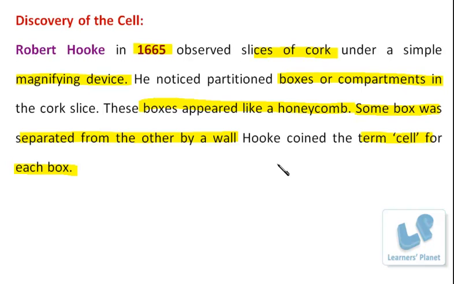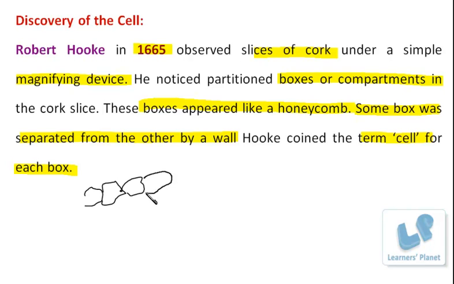Now you might be getting confused about how exactly these comb representations or compartments appeared at that time, right? So actually I can show you what was the exact picture that came out under the magnifying device. So the observation was something like this. They were arranged like this. He observed that these boxes are present in rows.